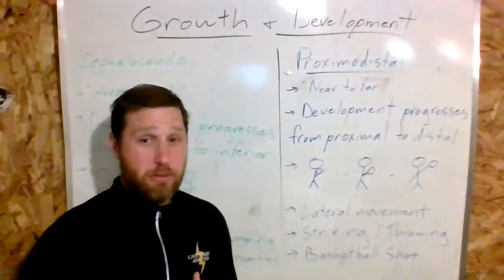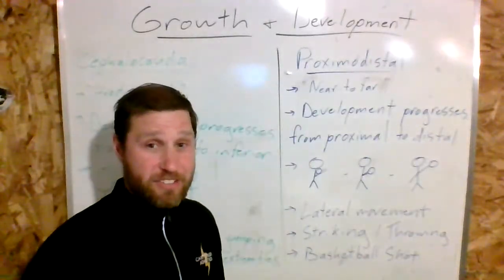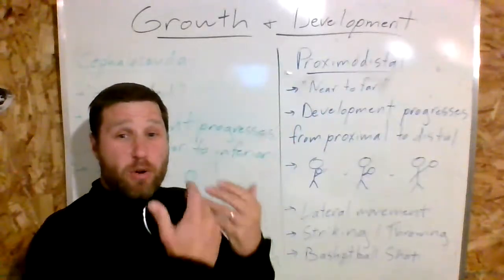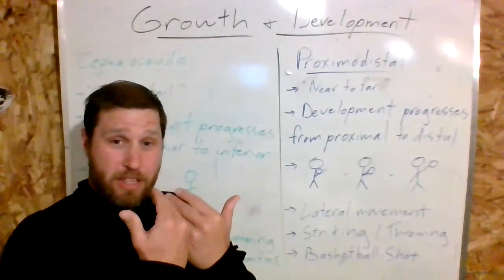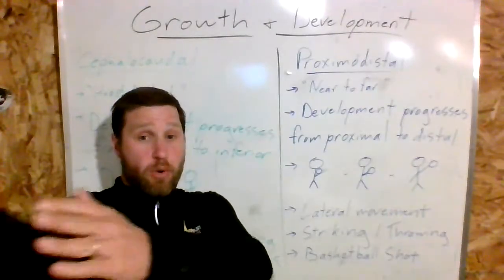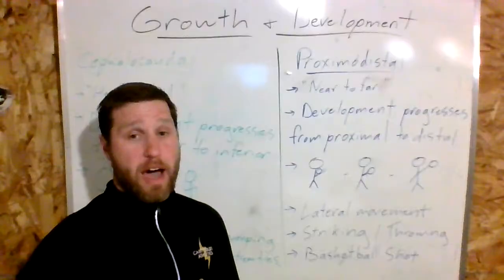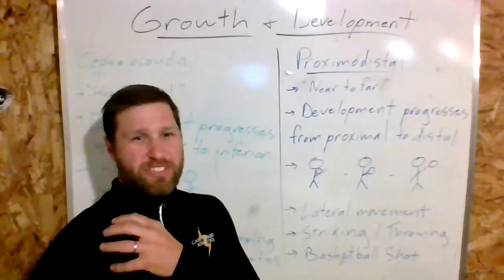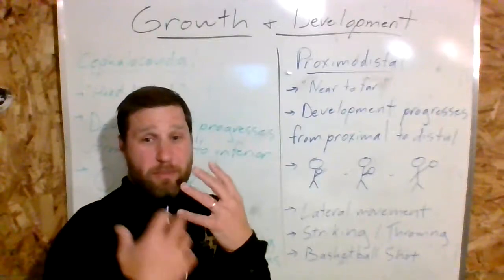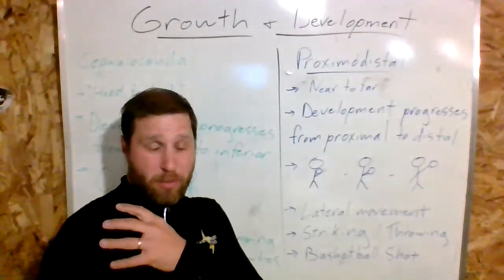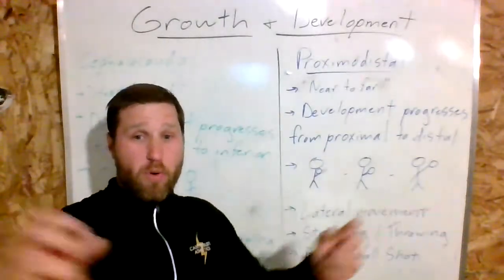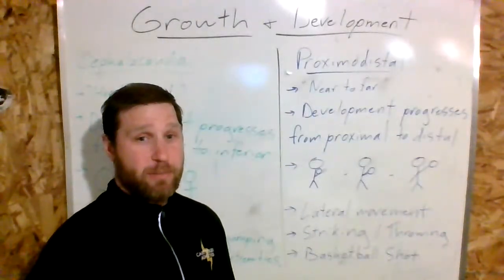The other development sequence we're going to talk about is the proximodistal sequence. This is near to far: proximal is closer to the middle of the body, and distal is further away from the middle of the body. So we know those two terms, and really development occurs in children from the core, from the middle or the point of attachment of a limb, and then moves to distal, further away from the point of attachment of the limb as well.